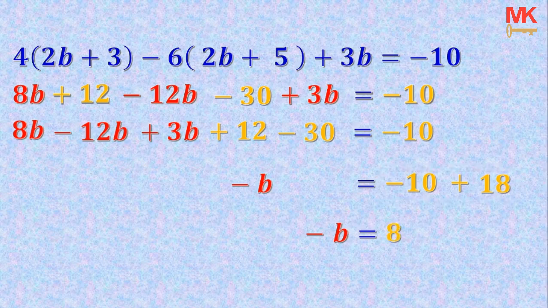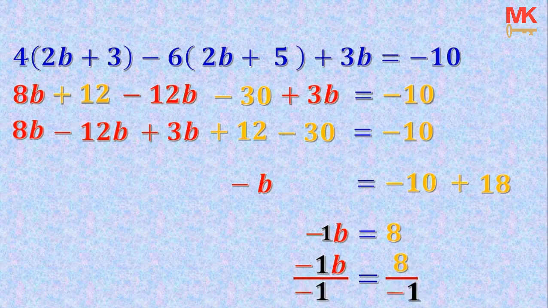All right, at this point, be careful not to think we are finding negative b. We're not looking for negative b, we are looking for just b. So what we'll do here is to introduce that constant 1 in front of the letter b, and then divide both sides of this equation by the negative 1. And by default, we'll have another fraction whose numerators will be negative 1b and 8. So we just divide both sides of this equation by the negative 1. And of course, the negative 1 up there cancels the negative 1 under. And at the left hand side, what is remaining is just b, which is equal to negative 8. And that's because 8 divided by negative 1 is negative 8.